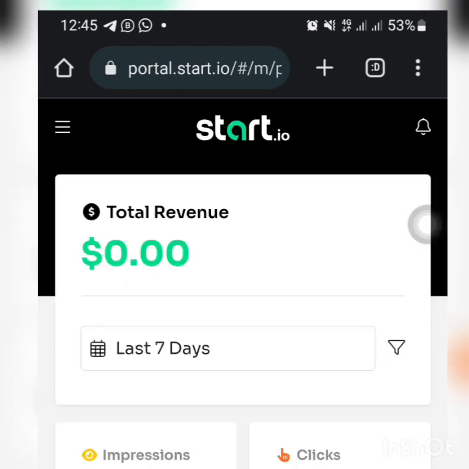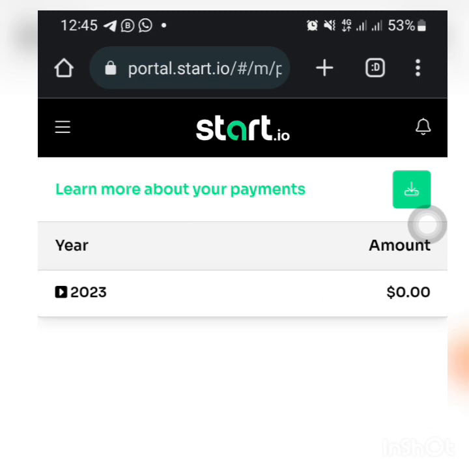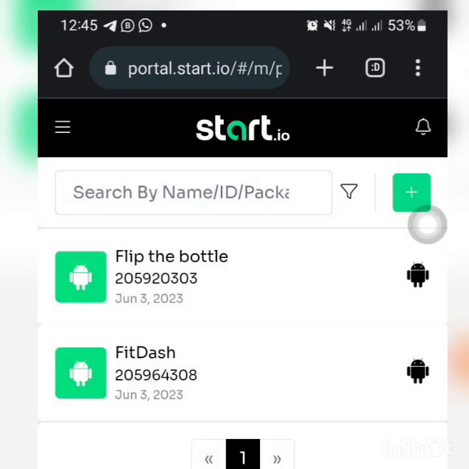Now to add your application, at this down part, this is the analytics, this is for the earnings. Yes, I don't have anything yet. Then if you want to add your application, I already have two apps that I built. Now I built this app using a free tool called App Creator. I'm going to be dropping the video link on how to build an app yourself and integrate this start.io. Now I'm going to be showing you these two apps on my phone, the two apps I built without writing any form of code.